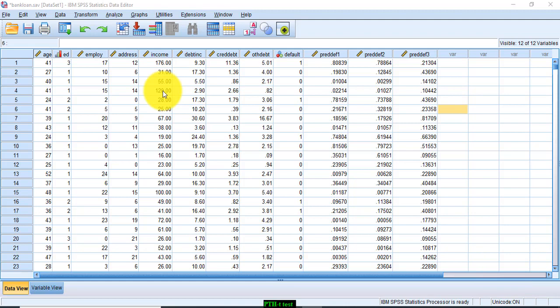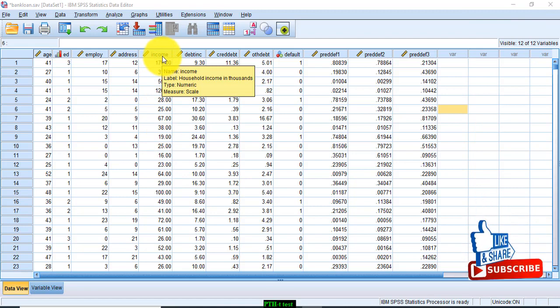Before beginning the t-test of hypothesis, let me describe the data file. This data file comprises 850 observations from borrowers with respect to various variables. The bank staff claims that the average income of the respondents who come for taking the bank loan is 50,000 rupees per month. This claim needs to be tested. How can we do that?